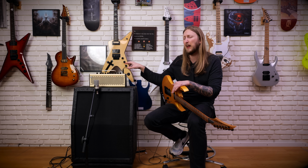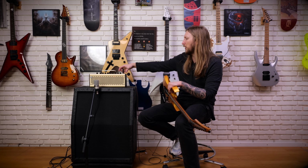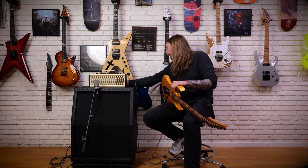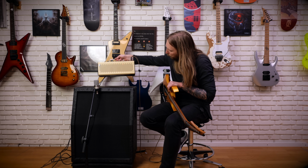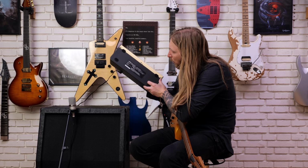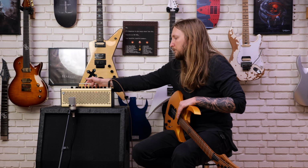Would I pick this over the Boss Katana Air, for instance? I don't know. The Boss Katana Air is very expensive. This is a little bit less expensive, but the Boss Katana Air has a wireless unit as well, so you can go wireless. The Katana Air, you can also use batteries. I'm not sure you can use batteries in this. I don't think so. But yeah. There you go, man. That's a Yamaha THR10 Mark II for you.